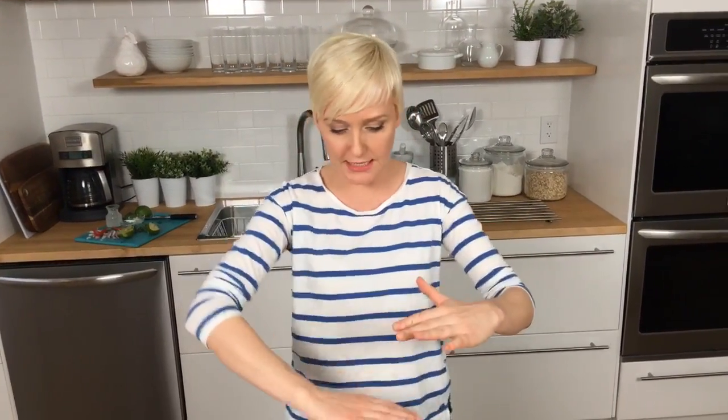If you're not familiar with the technique of pressing tofu, you basically just take a plate with a paper towel, put your tofu on it. Casey is totally downing his glass of champagne behind the camera. See, it's a distant memory.